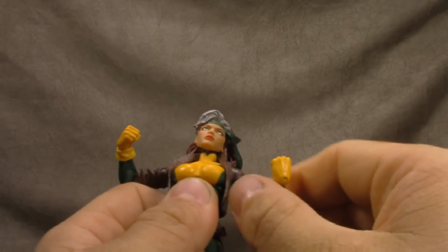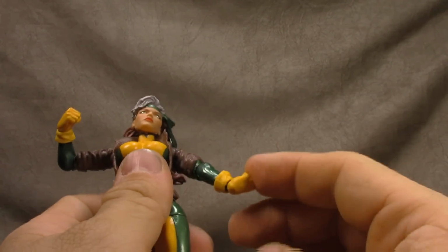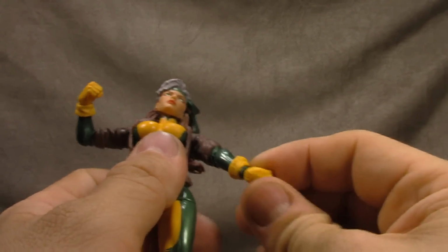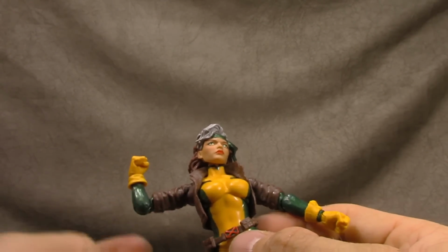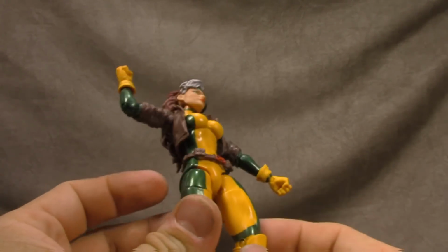And then you get the swivel, of course. No bicep swivel, but you get the elbow swivel. That works fine at a 90-degree hinge. Single hinge for the elbow, and then the wrist hinge. The gloves are sculpted on, and hinge in out. Swivel for the wrist, hinge in out for the fist. Same for this side. Identical. The belt is floating and it's a little baggy, as it should be, so that looks good.